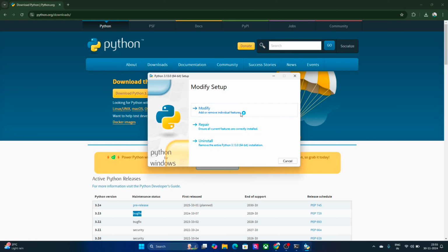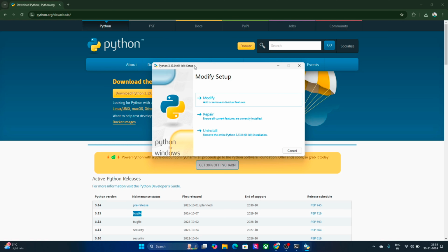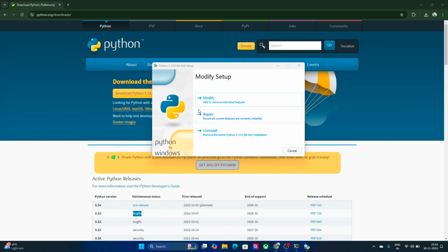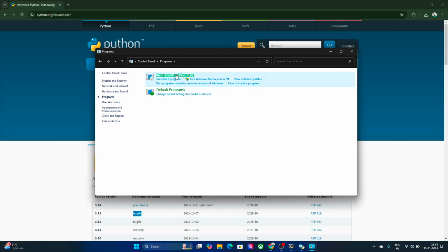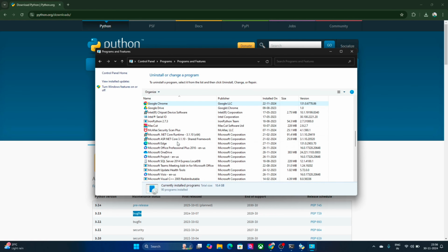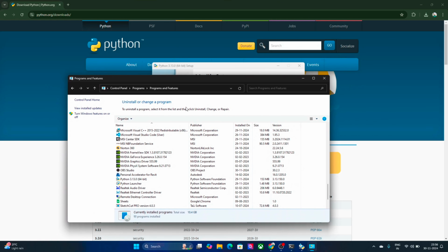You can see one thing. In the command prompt, it was showing that Python is not installed, right? But if I open the control panel, guys, you can see one thing. Let me show you in the programs. I will tell you why you are getting this. Let me check here whether Python is there. You can see it is listed here, right? Why did I come to know that it is here? If you see here in the control panel, this application has been installed.